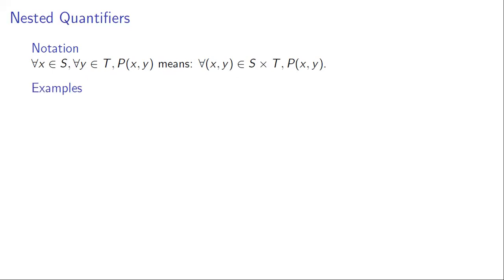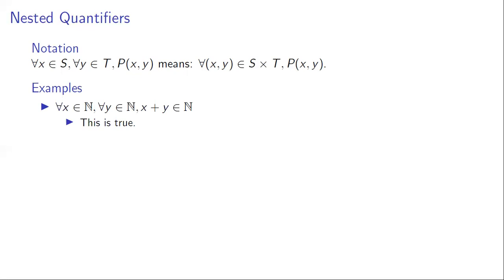Let's do some examples. For all x in N, for all y in N, x plus y is an element of N. What this says is take any natural number x, take any natural number y. So you have now two natural numbers. Add them together, so you have x plus y. That sum is going to be an element of the natural numbers. In other words, the sum of any two natural numbers is itself a natural number. This is a true statement. You can sort of take it as a basic axiom, but you could probably prove it in some way.